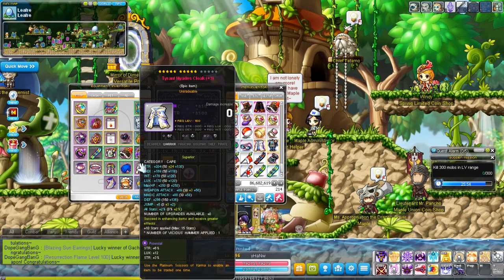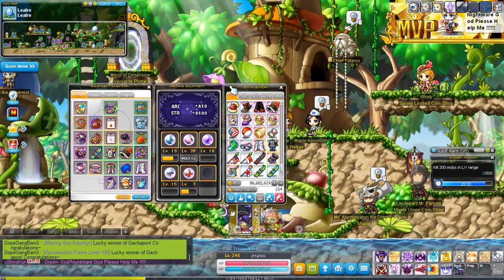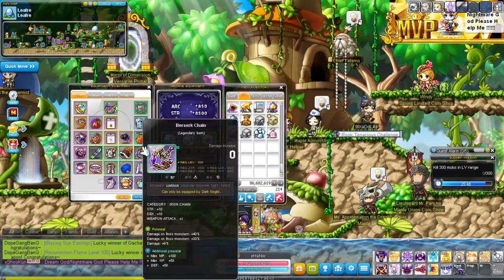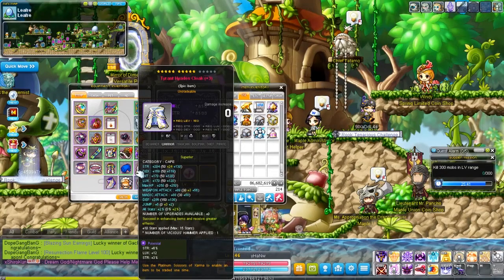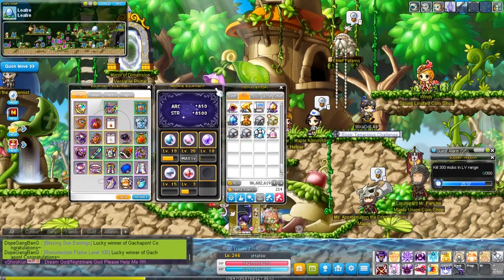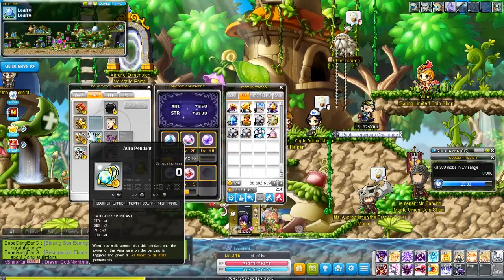It's 9% strength, epic as well. All my epic are at least 9% strength because of how Sus Cube works now. So there we go. Nothing too special about it, it's pretty shit to be honest. So that's my equip. Cash equip is cash equip, they're all permanent.